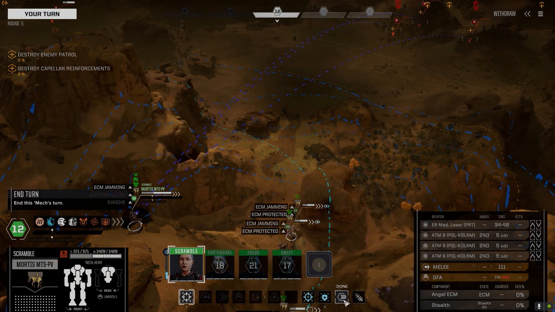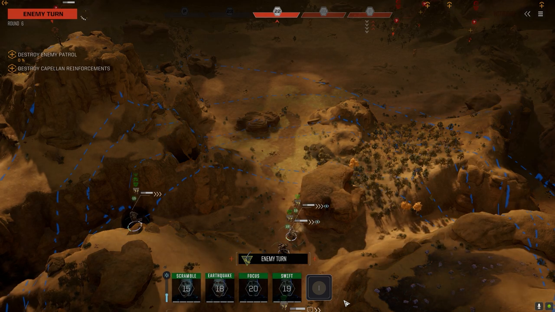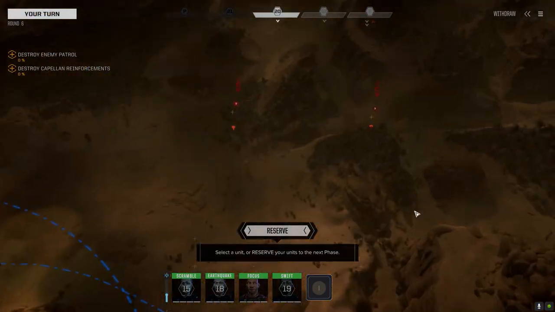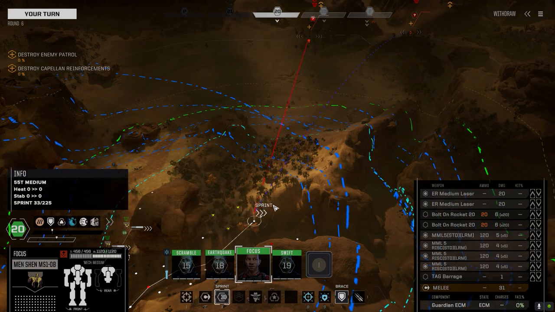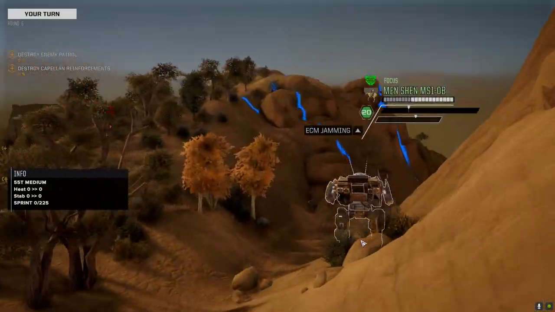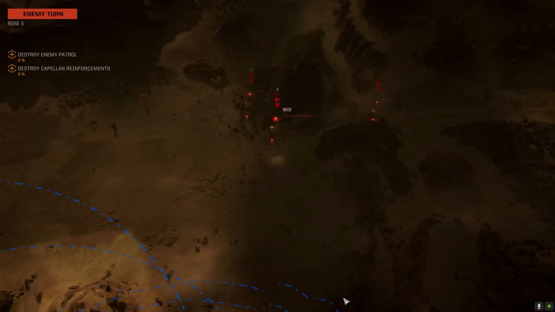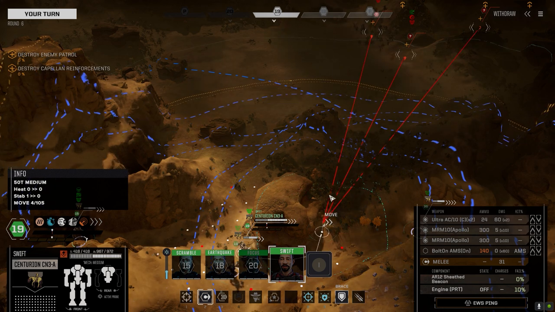Mm-hmm. Okay, you're not too far behind. See what they do. That's probably the scout car. Nope, somebody with a PPC. Yeah, what can I do you for? Got lots of cover here. This would have been much better for our other lance when we had lots of ammo. Waiting on you, Commander. Christ, you can't.